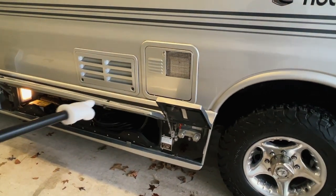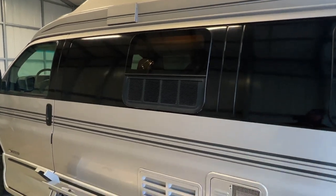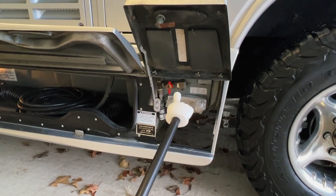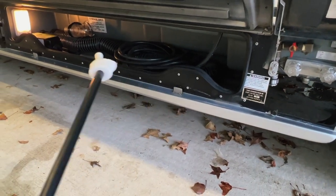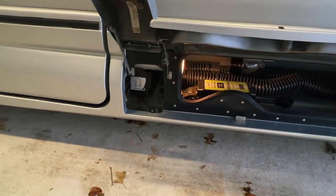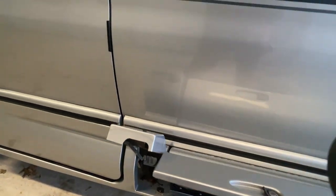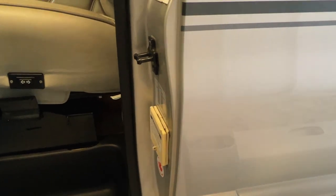Got the back of the water heater and the back of the refrigerator. This is the exhaust over the stove. Got an outside shower here — it's nice for kids or pets. Got your city water going in here. If you have the city water hose going in and you open up this valve, it will fill the onboard fresh water tank, that's going to fill the main tank. Got a storage bay here — this is your shore power cord that's attached to the RV. This is a sewer hose. Got a surge protector. Got your sewer dump down here — pop up this little door, you can attach the sewer hose. You've got a black lever and a gray: pull the black first, then the gray. Black is your toilet, gray is your sink and shower. Got the fill here inside the driver's door for the main fresh water tank.